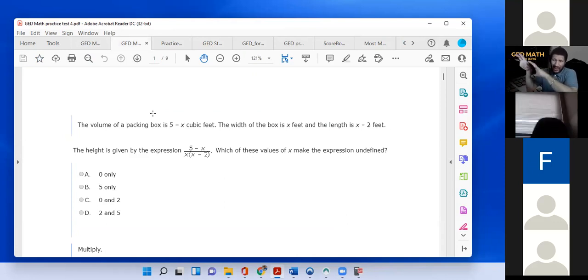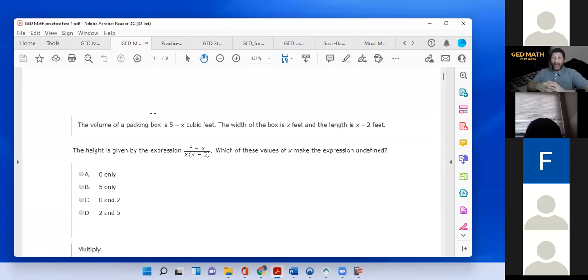Okay. I had a lot of questions, or a lot of people got problems like this incorrect. Now this has nothing to do with stored variables, but I just wanted to make sure people understand how to do this type of problem. Usually this type of problem is one of the first 5 problems.